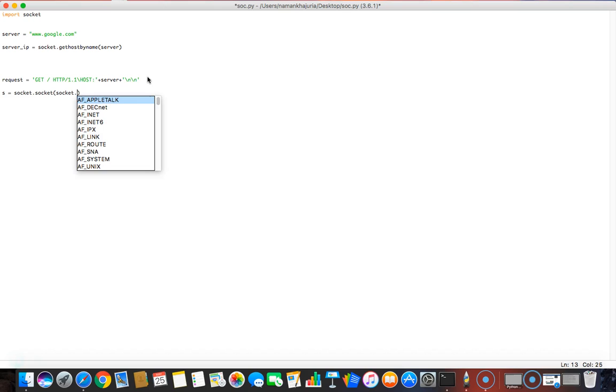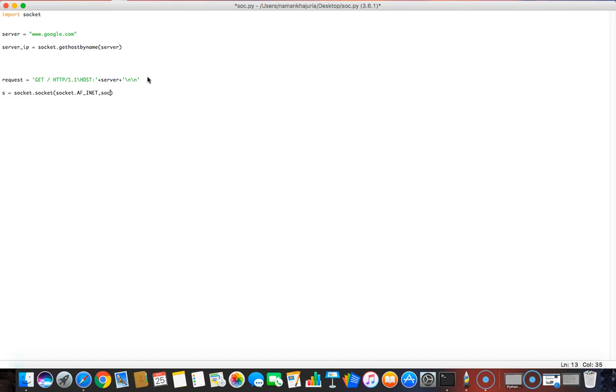You can just make it easier by pressing the tab key. So what's AF_INET over here? It's a way you want to connect to the server. It's not so important, but you can just imagine it's just a way to connect to the server you are connecting to.